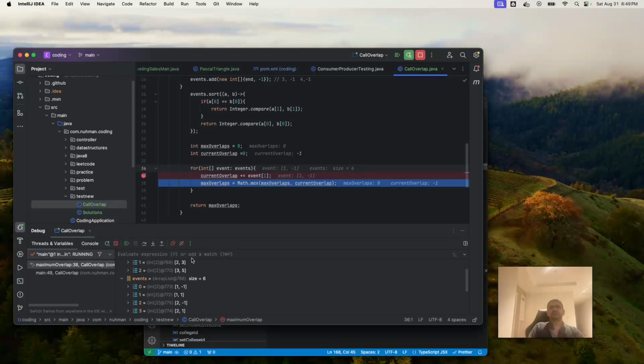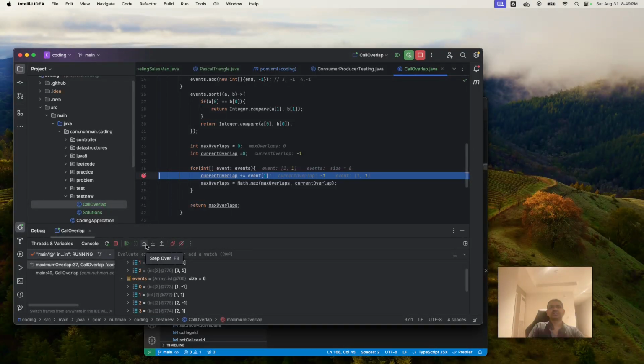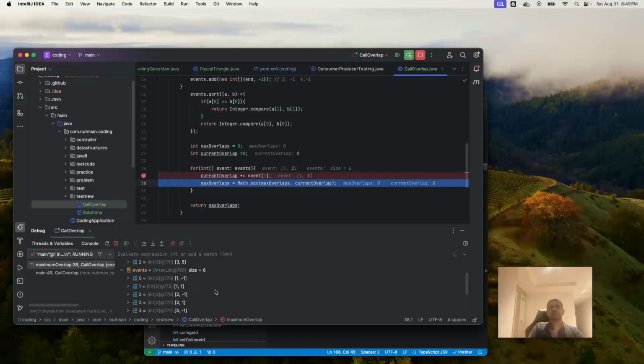I'm going to run again to here. In this case, 1. The maximum will be 0, so there is nothing on that. Next is 2 -1. What exactly is happening here? 2 -1 and 2 -1.